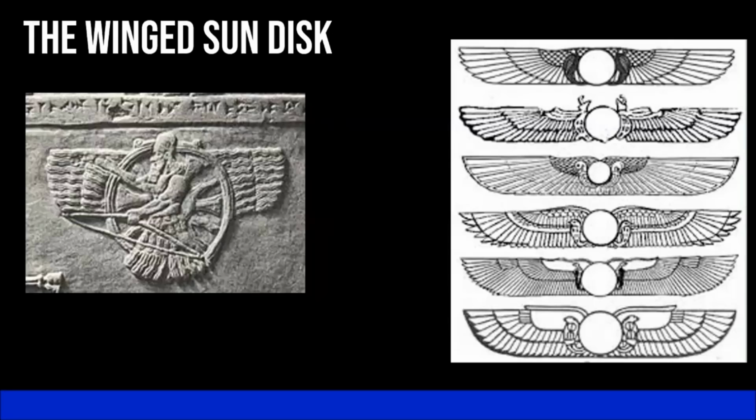Here's the winged sun disk, just to show you how often you've seen this and not recognized it. This obviously entered Egypt. This should look recognizable. As a matter of fact, if you've ever been to the Washington Monument, this exact symbol right here on the bottom is inside of the Washington Monument. And of course, Washington himself was a Mason. We've studied Masonry and we saw huge connections to sun worship.